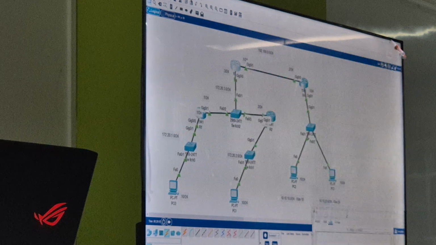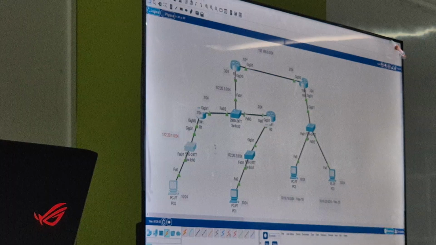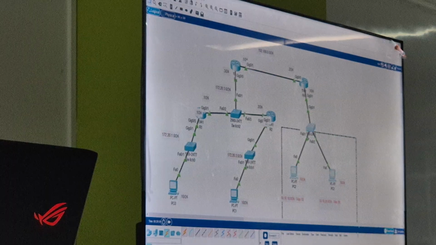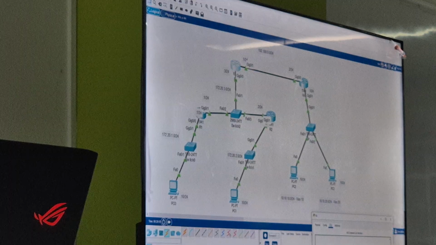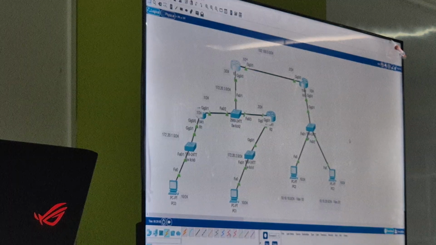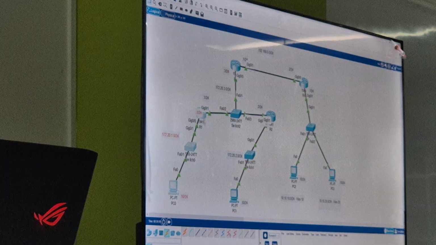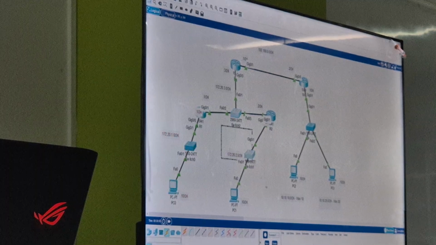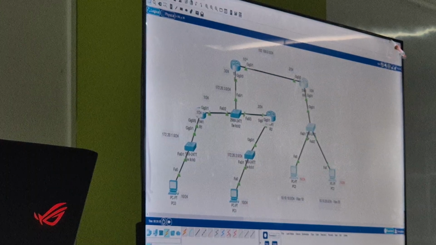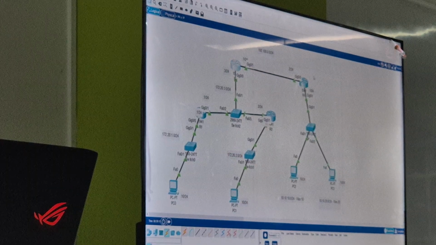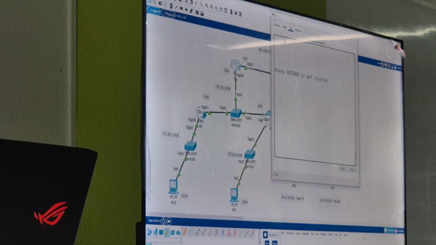For this router to be able to route between these host devices, kanina po mga host devices ang kailangan na tunaan. Okay, so it has 3 different next hop IPs. Para sa kanina network, it goes to R1. For this network, it goes to R2. For kanina network, it goes to R4. Okay? So muna ito ipag-add static route.